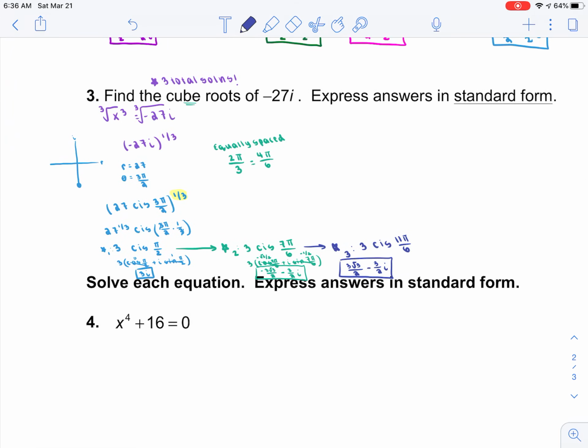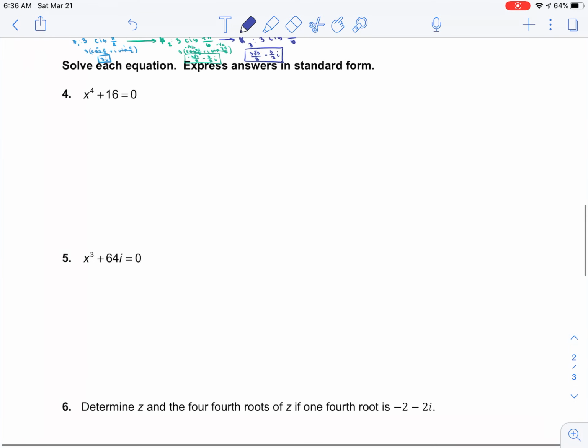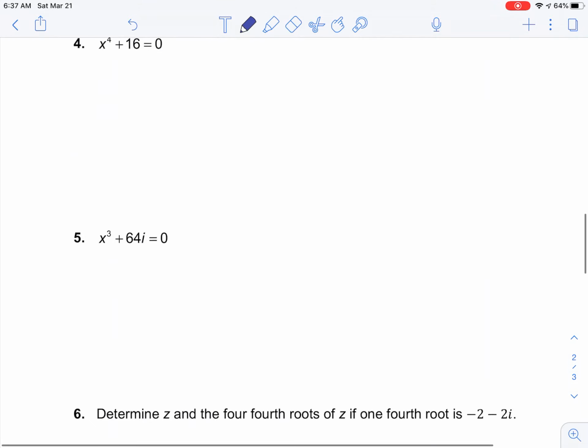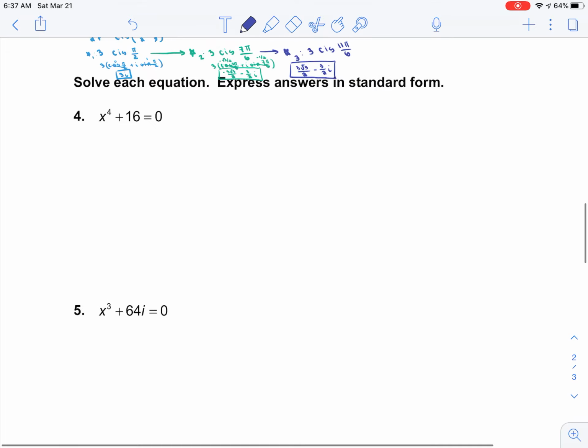So at this point, I'm going to stop the video. I would like for you to see if you could do 4 and 5. I will start up the video. I'll create another video with me showing the work for all of these, but I just want to see what you guys can do first. And there are some you try on your own as well at the end. So I really want you guys to try to finish the notes from here, but I will post videos to go through just to make sure you can get that feedback if you are understanding this topic or not.